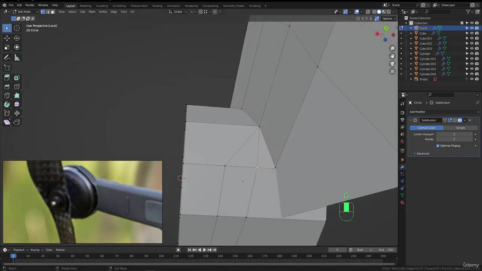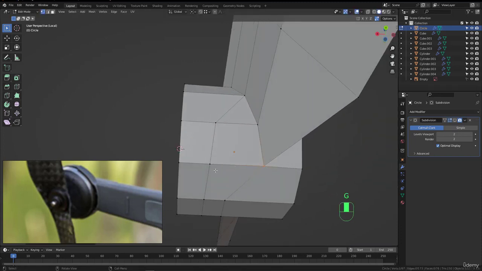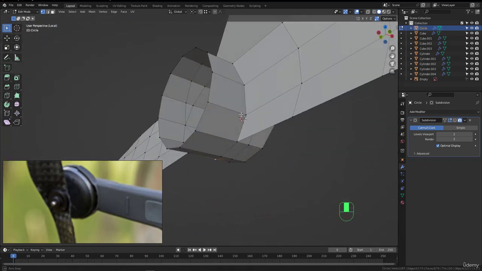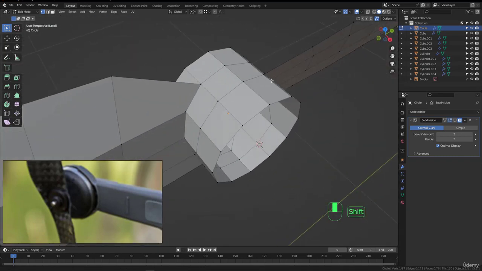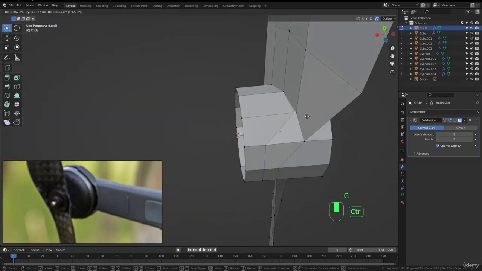Okay, and let's merge this one right here, and this one is already merged. So in this case, now is the time to, yeah, let's merge those as well.